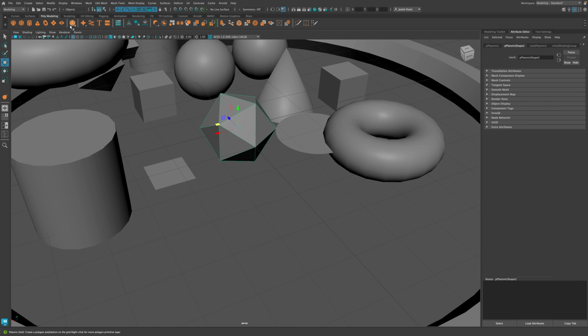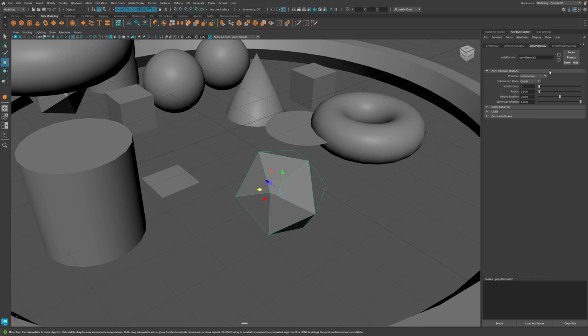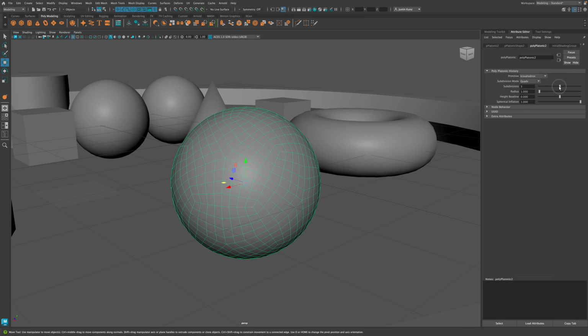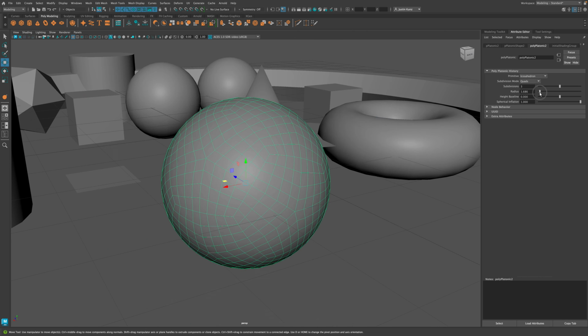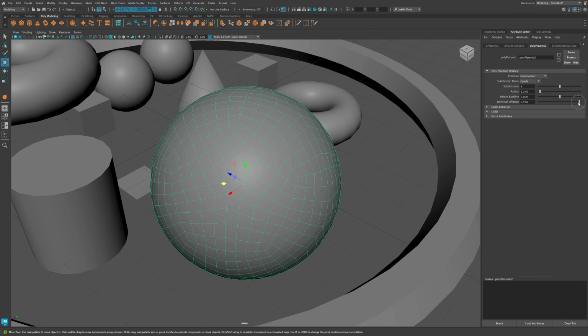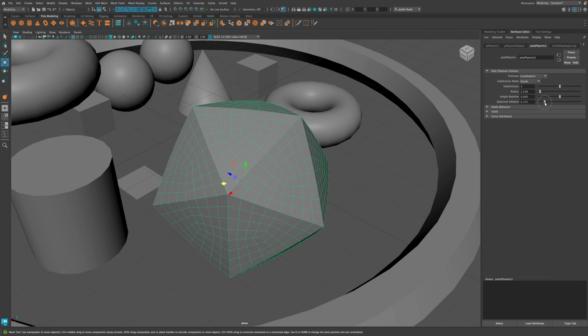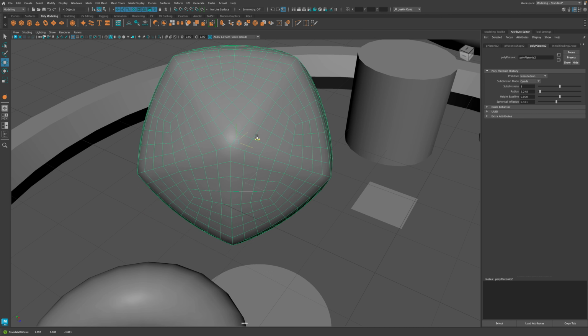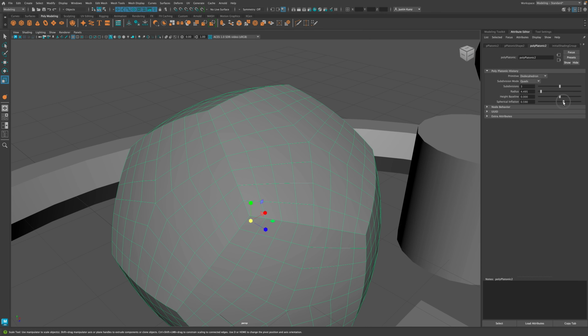Okay, another object we have in the polygon primitives menu is a platonic solid. Now this is a kind of geometry that has a certain number of sides which you can adjust under this dropdown, where you can determine what kind of primitive exactly you're creating: a tetrahedron, a cube, octahedron, dodecahedron, or an icosahedron. If we increase the subdivisions, you can see how that subdivides and becomes a sphere. The radius is just going to scale it up. How big is it? And the spherical inflation, where you can adjust just how much curvature it has. So these are pretty cool, what can be done with platonic solids if you need a more complex starting primitive object. Sometimes I just like to play with these and see what kinds of shapes I can create.